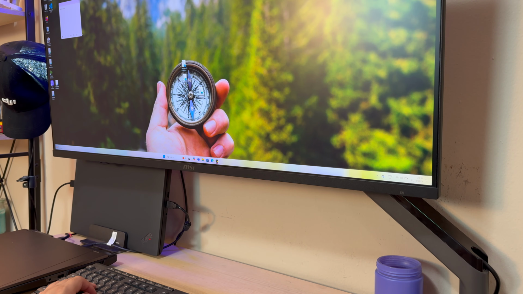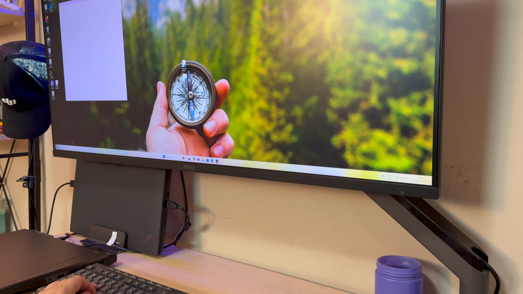And now you have got some of the other ports that are left on this monitor that you can now use with an external speaker or maybe a printer or any other device that you just want to use as an external peripheral device with both of the other computers that you want to use with this single monitor. And that is again the point of this KVM switch functionality on this monitor.